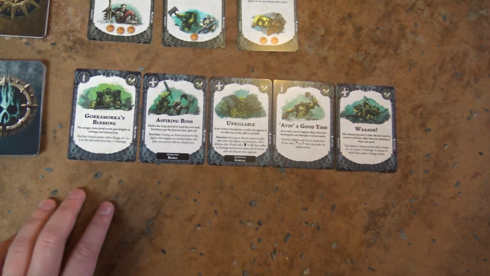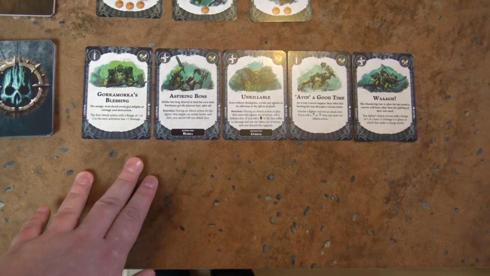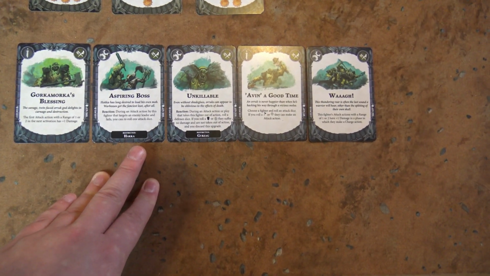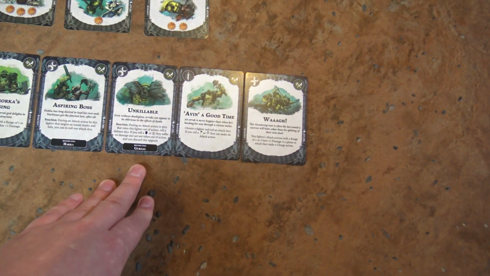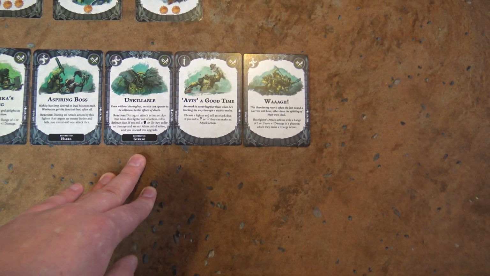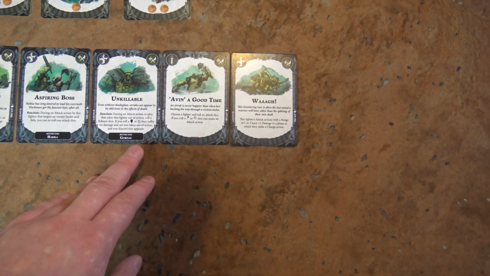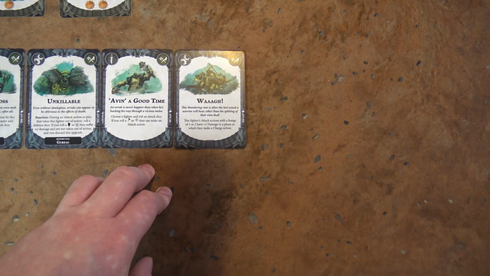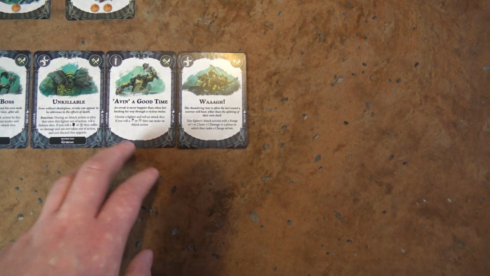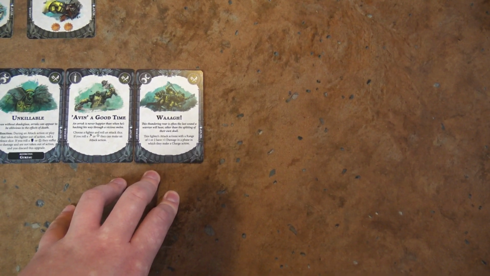Power cards, I've got some good stuff here. So we've got Gorka Morka's Blessing. The first action with range 1 or 2, the next activation is +1 damage. For Haka, an upgrade, Aspiring Boss. During an attack action by this fighter that targets an enemy leader and fails, you can reroll 1 attack dice. Unkillable for Garzag. There's an upgrade for him, another reaction. During an attack action or ploy that would take this fighter out of action, roll a defense dice. If I roll a shield or a crit, they suffer no damage and are not taken out of action, and you discard the upgrade. Having a Good Time: choose a fighter, and roll an attack. If you roll hammer or crit, they can make an additional attack action. And Waaagh: the fighter's attack actions with range 1 or 2 have +1 damage in the phase in which they make a charge action. Not a bad hand.